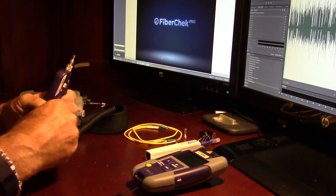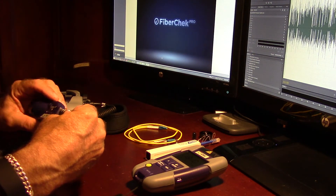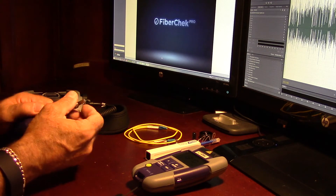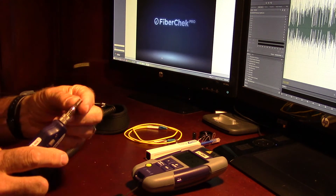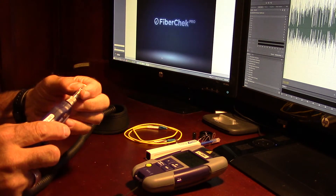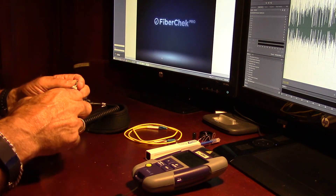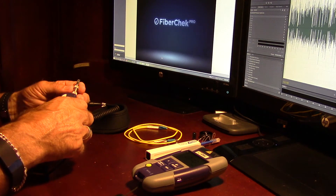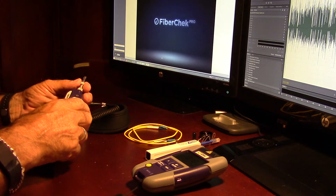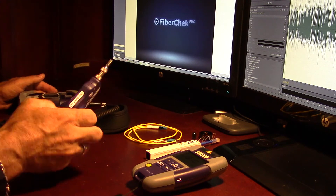We have an SC tip on here and we're going to put on the LC. For some reason, this is one of the tips that JDSU or Westover felt was necessary to put a key on. So you have to turn this around and find the little notch — there's a little slot here. Turn that around, it'll lock in, get your wheel up there. Don't over-tighten, but make sure it's snug. If these are loose, it can cause problems when you're trying to do your inspection because your camera is shaking inside there. Make sure that both ends of these are snug, especially if this has been in the back of a truck driving around, as that can loosen up.